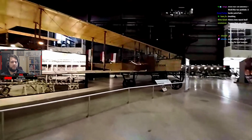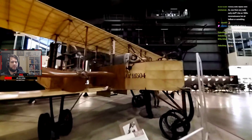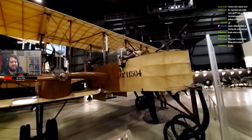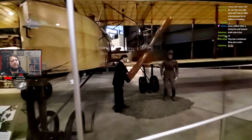If we look over here, here's that Caproni Ca26 we saw at the start. Here's the other two engines that it has. Here's this smiley guy right here, just chilling out, all happy, acting all cool. As you can see, it did have a gunner position up front as well as in the back. They still hadn't figured out the ideal gunner positions, but they're starting to get there.